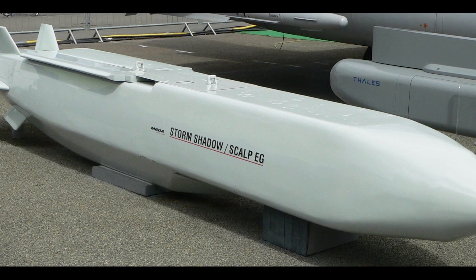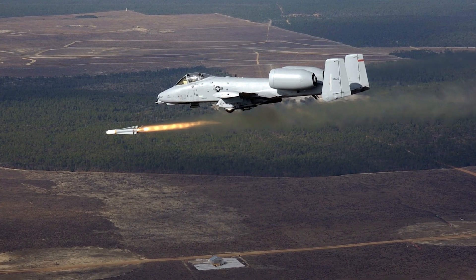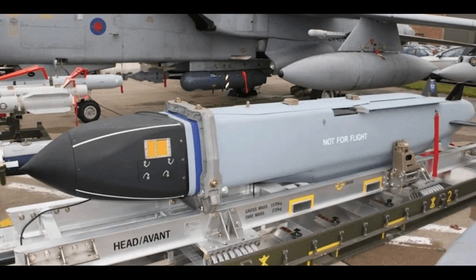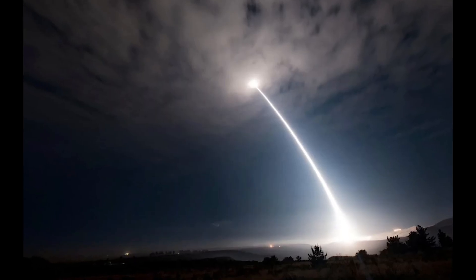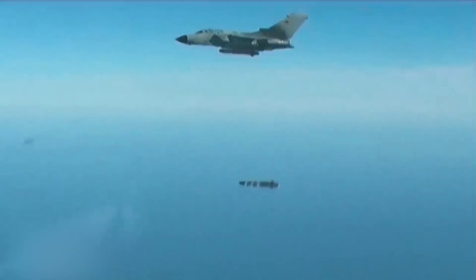Storm Shadow can be equipped with various types of warheads depending on requirements and mission. Blast warheads can be used to attack command centers, radars, fortifications, and other tactical and strategic targets. Sub-caliber warheads can be used to defeat armored vehicles, bunkers, and other fortified targets. Some variants of Storm Shadow can employ specialized warheads — for example, an illuminating warhead for target marking, or an electromagnetic pulse warhead to disrupt enemy electronic systems. Additionally, it can carry shaped-charge warheads and cluster warheads.